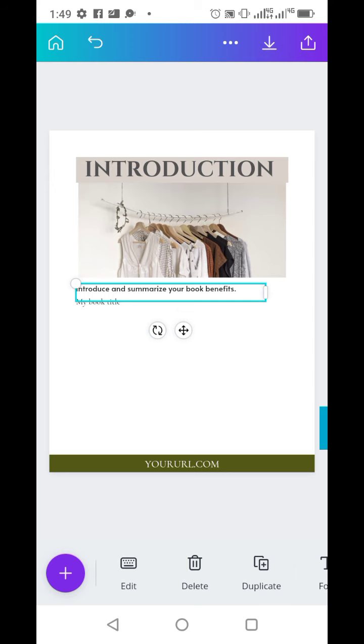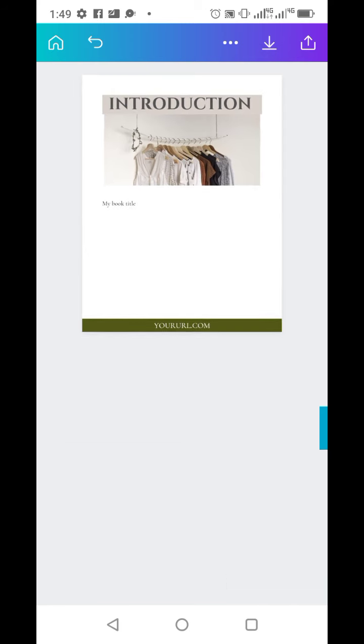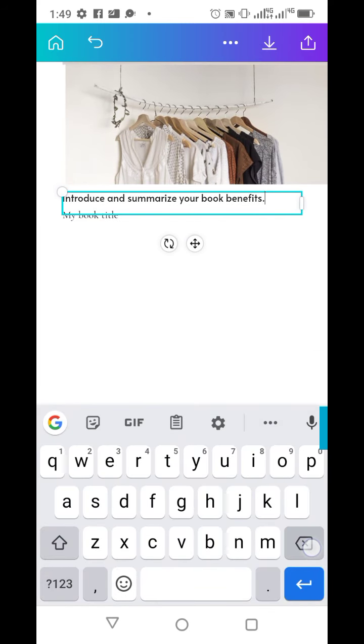Now you've placed in a new graphic there. You start to change your text. You start to edit your text. You click on it and you begin editing. It says introduce and summarize your book benefits. Your introduction is where you write about the benefits of your book, where you introduce it and you summarize it. Perhaps you want to write about how to write a book. This is where you introduce the topic of writing a book, why writing a book is important, why you are the best person to write a book, who needs to write a book, why they need to write a book. So you start writing it here.